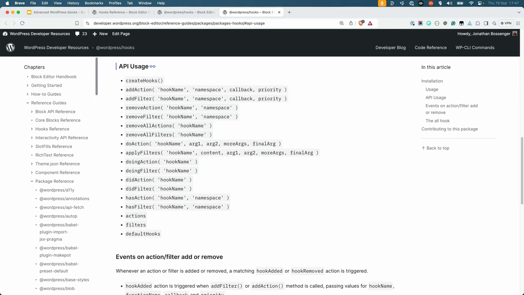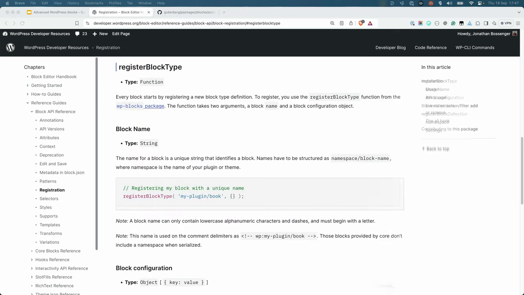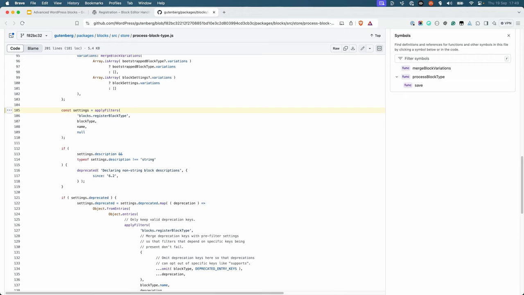This namespace is a unique identifier for the callback function and helps to prevent naming collision conflicts. Let's look at an example to demonstrate how to use a JavaScript hook. For all the block examples you've seen so far, you've used the registerBlockType function from the WordPress blocks package to register the block in JavaScript. Every block starts by registering a new block type definition using this function. When the code that processes all registered blocks runs, any callback functions hooked into the blocks.registerBlockType filter are run and should return a modified block settings object. This filter hook allows you to modify the block settings object before the block is registered. To register a callback function to the blocks.registerBlockType filter, you use the addFilter function from the WordPress hooks package.